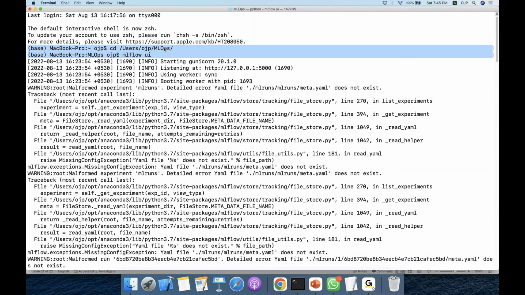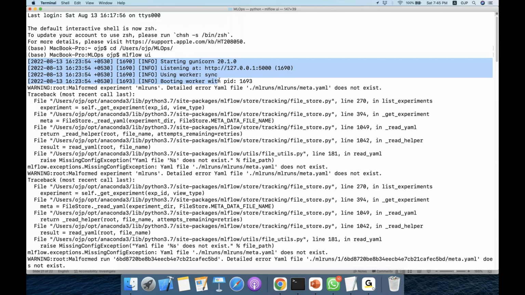And once I have MLflow installed, I can run mlflow ui. As soon as I run this, it tells me that it is starting the MLflow UI, and I will be able to access it using this particular link.